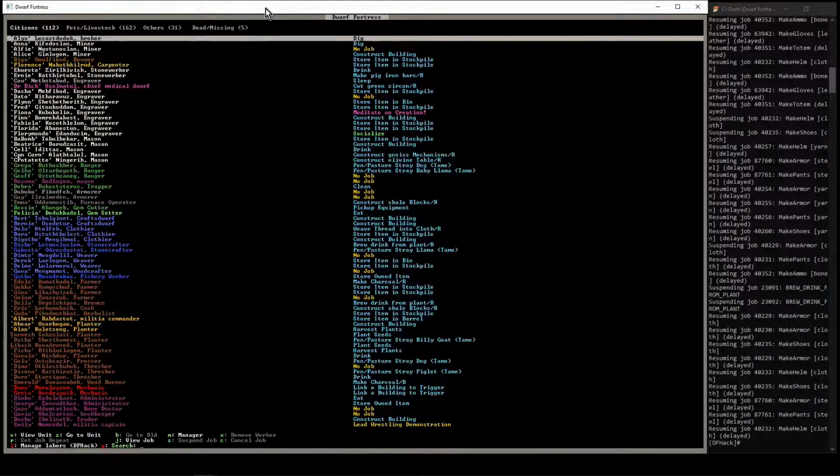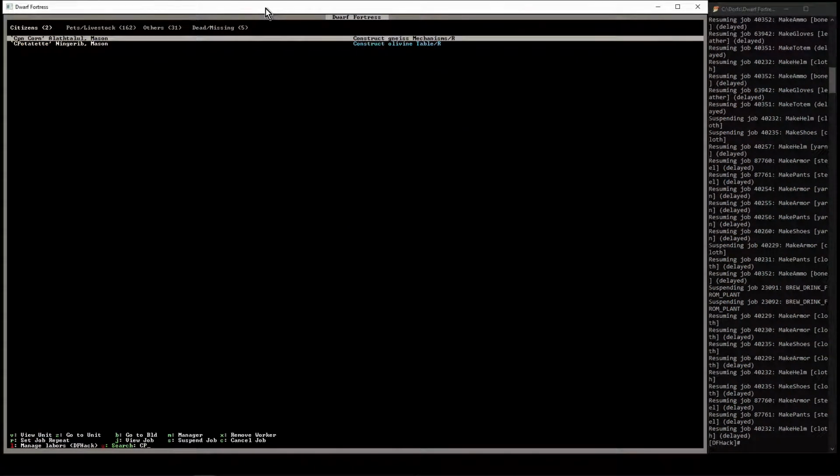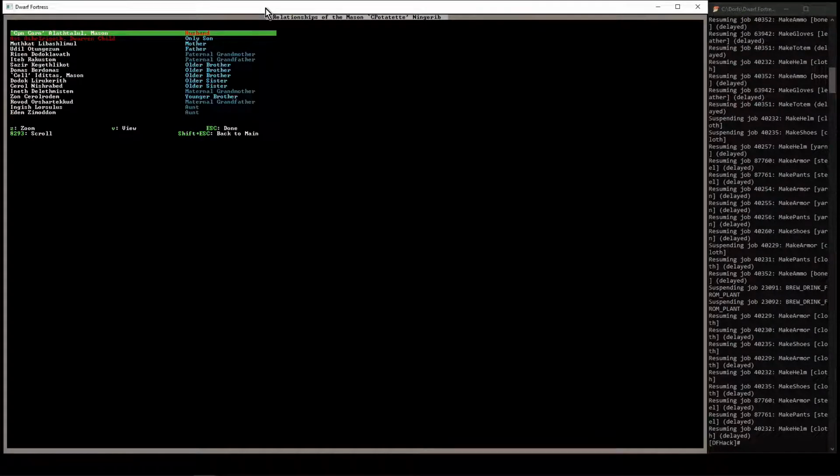Citizens search on C Potatet. There you are. You're busy making a table at the moment. If we view you, we'll have a look at your relationships. Oh, you're married to Captain Corn. You have a dwarven child, an only son. So you're a new mother.